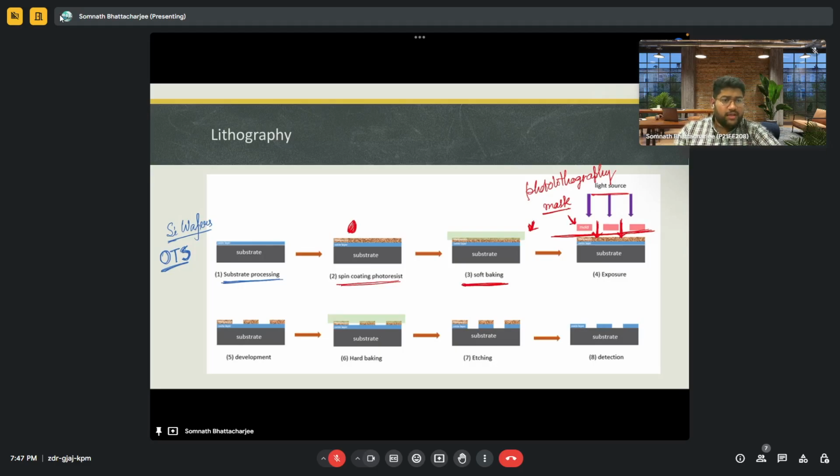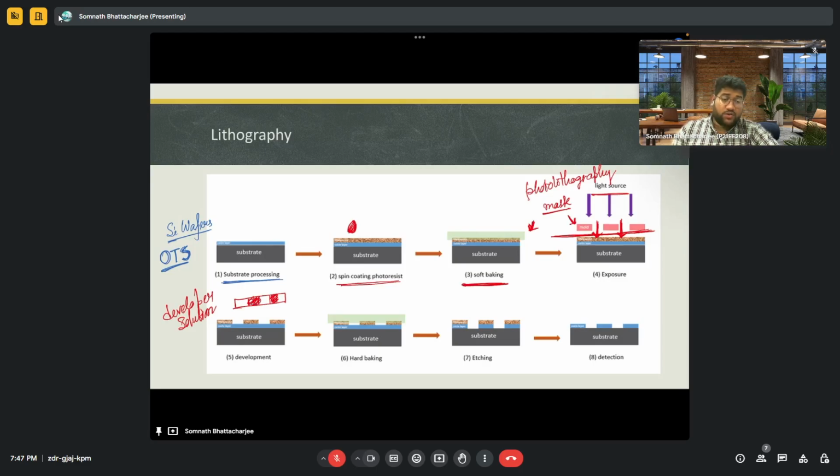Then there's the development phase, where you put the device structure inside a developer solution, and based on the PR as well, based on the mask as well, several parts of this PR structure will get dissolved, and several parts will remain there.